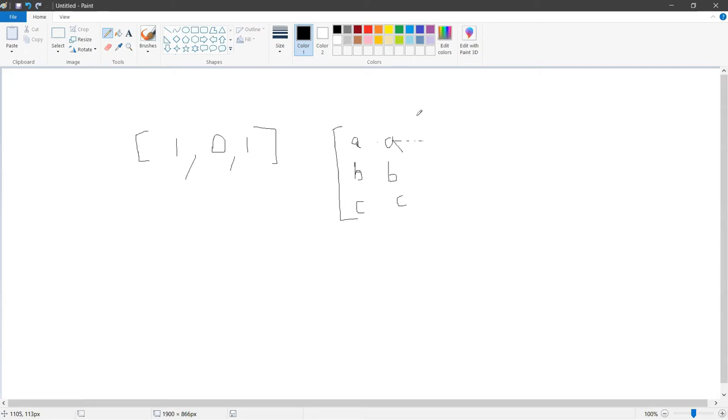If you have something like this, I want to do matrix multiplication. Now, 1 multiplies this A, 0 multiplies this B, and 1 multiplies this C. But what you notice is that 1 will always multiply this place. It means that you can actually just say that the value you have in A is 1 multiplied by everything here. Based on this, we can actually just say that this is our output here. These are outputs.